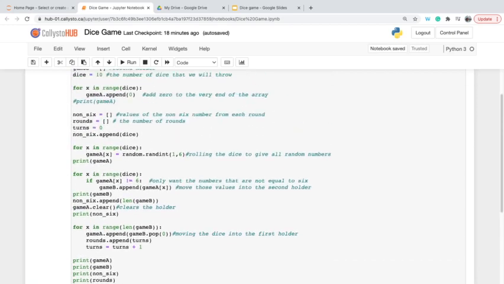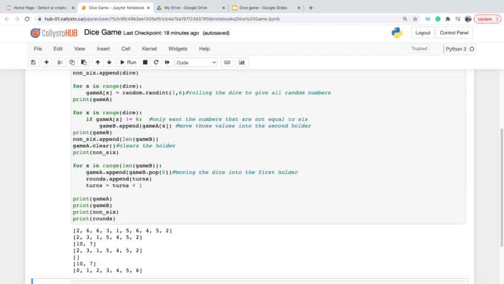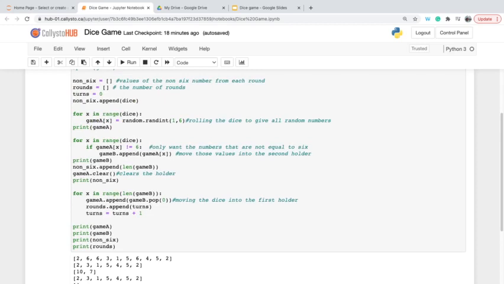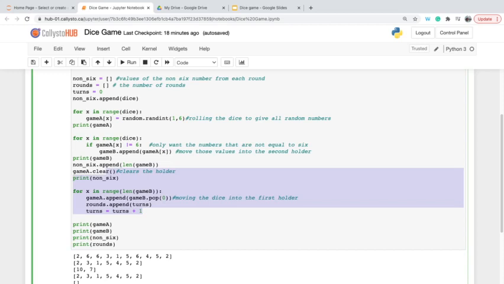So what we can do now is make this a little bit easier for us, because we want to essentially do this until there's no more dice left. And so what we can do is just do this until the length of game A is 0. We can do that for all of this right here pretty well.